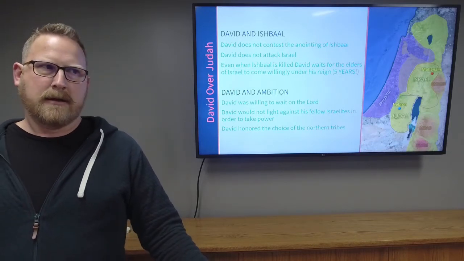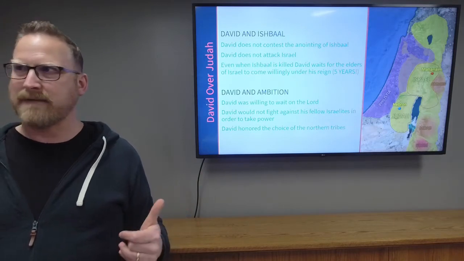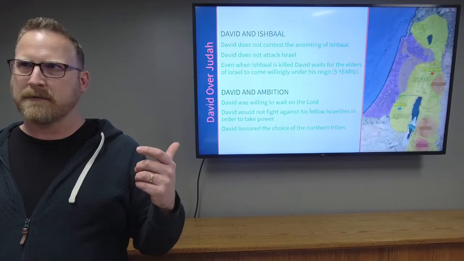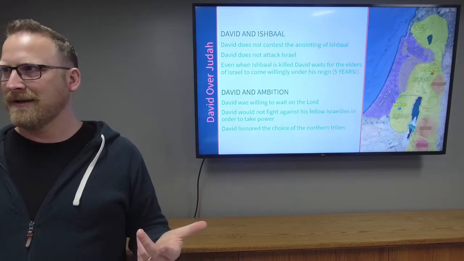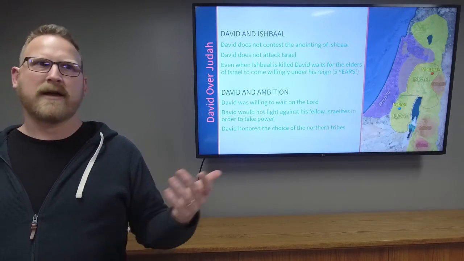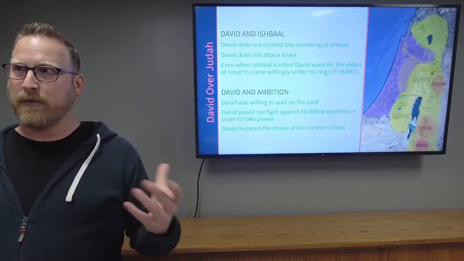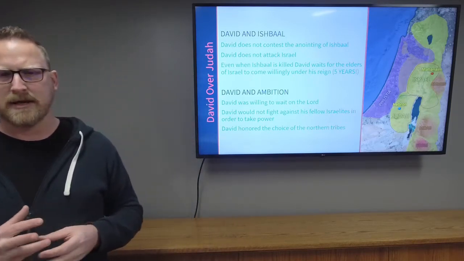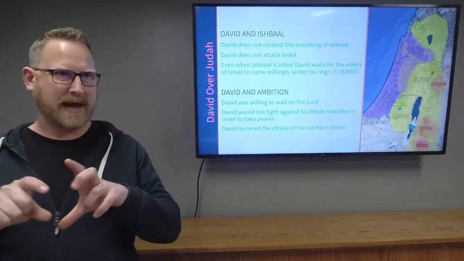Now, in the two reigns, it's kind of hard to figure out because it says David reigned in Hebron for 7.5 years, but Ishbaal reigned for 2 years. And it says it within the exact same passage. So what about the other 5 years? And was it all the 5 years before or after? So the timeline in the chart books that I gave you guys, you'll notice that I took the 2 years and kind of put it right in the middle of the 5 years.